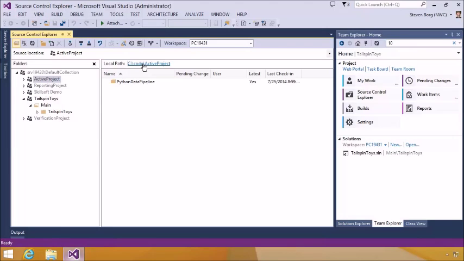Now, I wouldn't recommend using workspaces in place of branching. Branching is far more powerful. You can merge between them, etc. However, this is an area where you may consider needing to have multiple workspaces. One area where I recommend people have multiple workspaces is if they're needing to merge between QA and prod. So you don't really want to do any edits in prod. So what you do is you create a workspace for QA and a workspace for dev that are independent, so you never accidentally work in the wrong location because you don't even have it mapped.